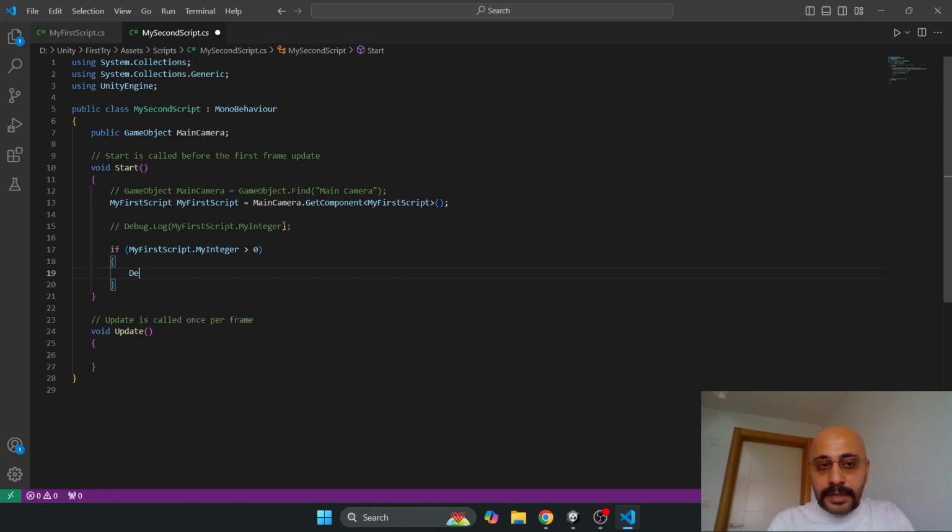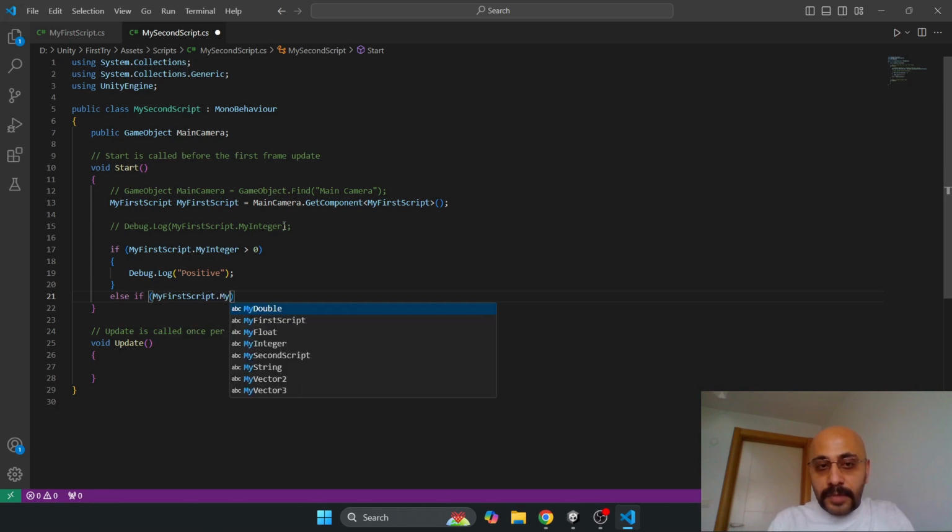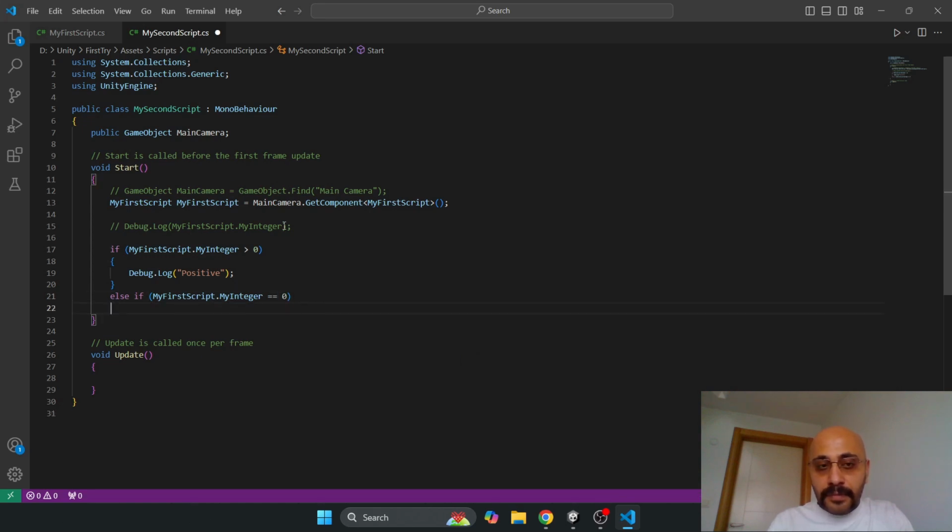I wanted to print out, like I said, positive. Else if, see there's a space here, else if, parentheses, myFirstScript.myInteger equals 0. That's how you check equality. Then the curly brackets and whatever you want to be done if it's 0, which is printing out 0.